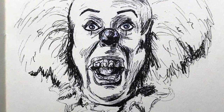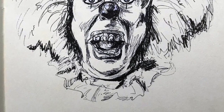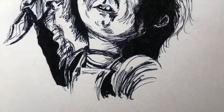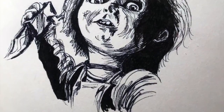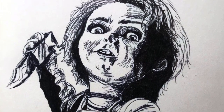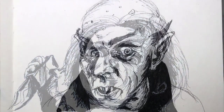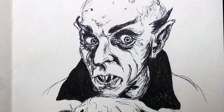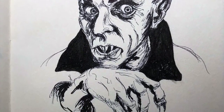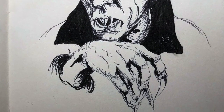This one specifically is from the 1990s film of the Stephen King TV adapted series. But one of my favorite childhood horror movies has always been Chucky and the Child's Play series, specifically part 1, but he just always had a cool design for a killer doll, very iconic. And in the realm of vampires, the one that started it all way back is Nosferatu, and this is one of those black and white films that I actually recently saw in the past 2 to 3 years for the first time, and it was really cool.